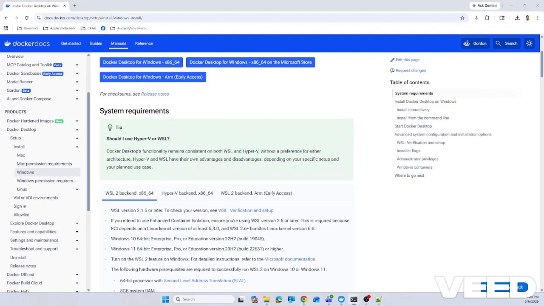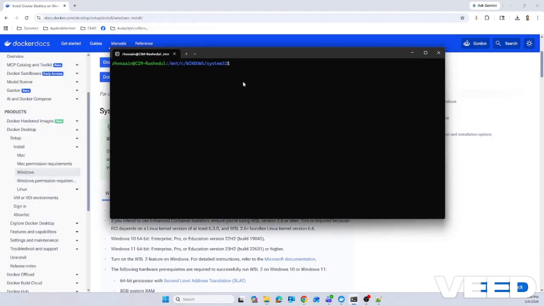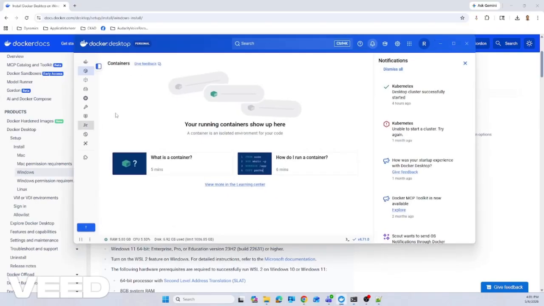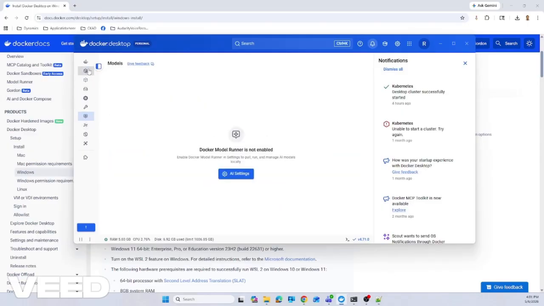So this is the WSL, and after that you can go to any directory, /mnt/d/learning/. Okay, this is the directory, and here you can create your files. You can work with Kubernetes actually, because the Docker Desktop comes with Kubernetes features as well.